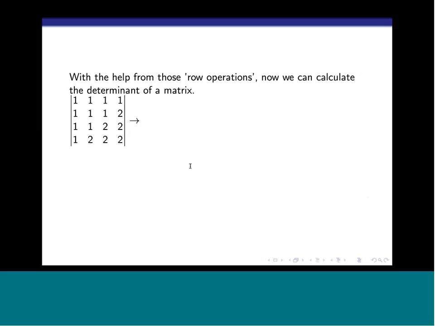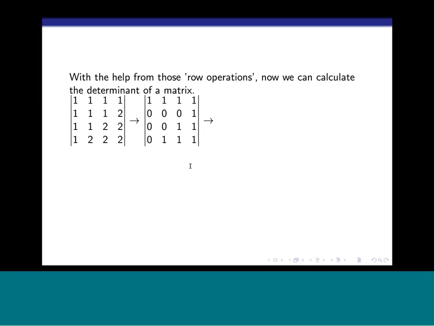Okay, with the help of this, how can we calculate the determinant of a matrix like this? First row multiplied by minus 1, add to every other row. You get it? So first row multiplied by minus 1, add to the second, then you only have 1, 1 left. Then add to the third, then have 1, 2, 1 left. At the last, I have 1, 1, 1 left. You confused?